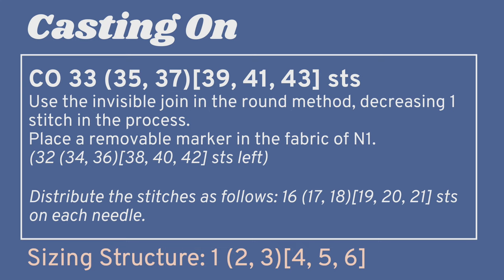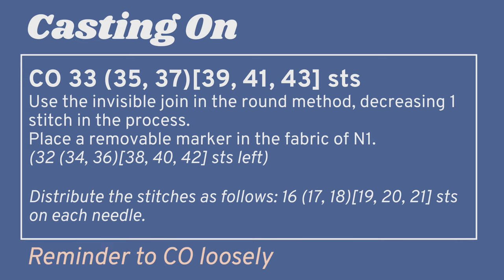So you're going to grab your needles. You can use any cast on method that you prefer. I think a long tail cast on is great. A German twisted cast on is fantastic. Whatever cast on method you choose, you want to make sure that you cast on loosely. The worst thing would be if you finished your sock and you couldn't get it over your foot because your cast on was too tight. You could fix that in the end, but I'd rather avoid that if we can.